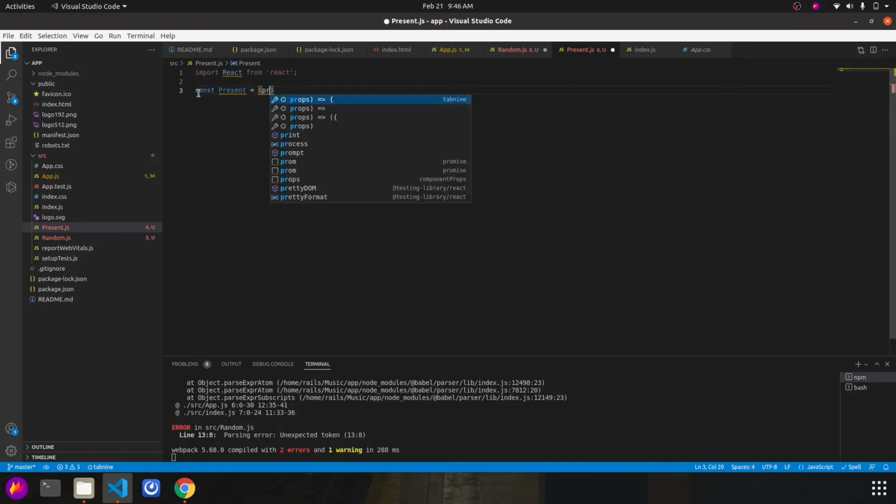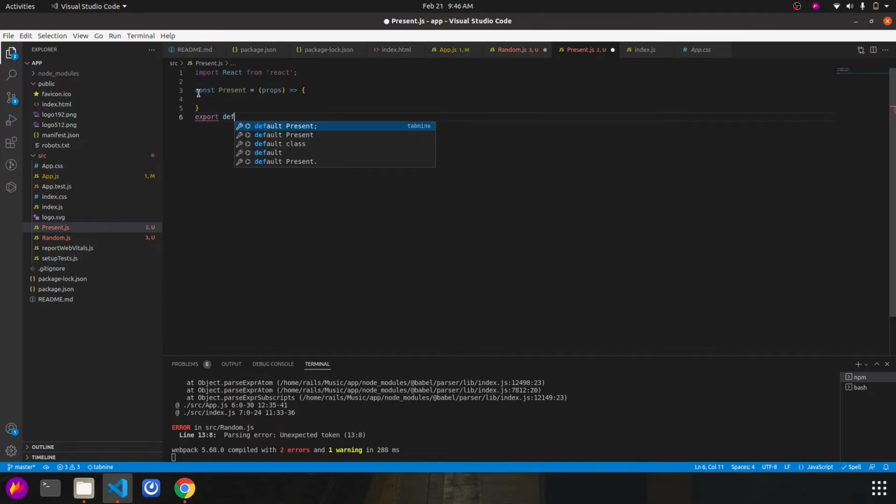So here we will receive props, and basically props are unidirectional, and export default present. Now this is going to be our presentational component, so it is only going to return. We do not need curly braces, we can directly return it as this is an arrow function.